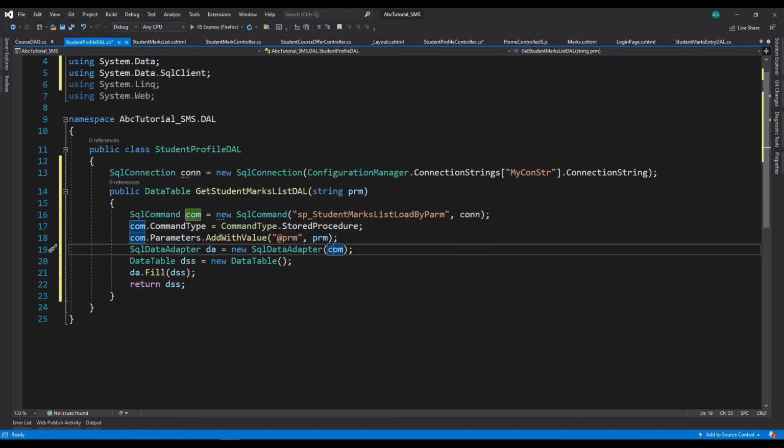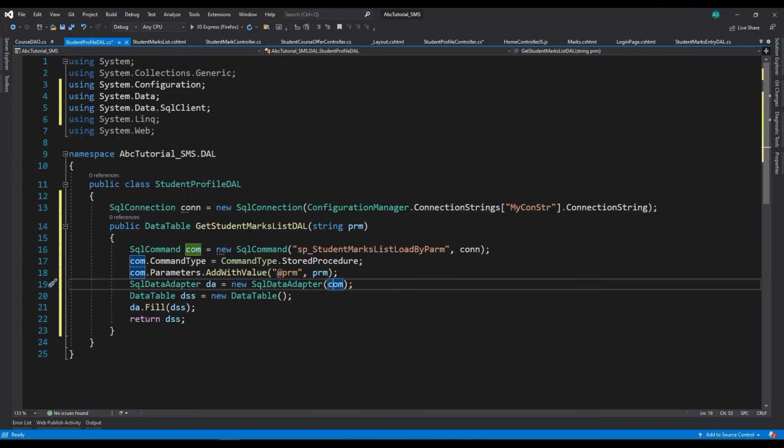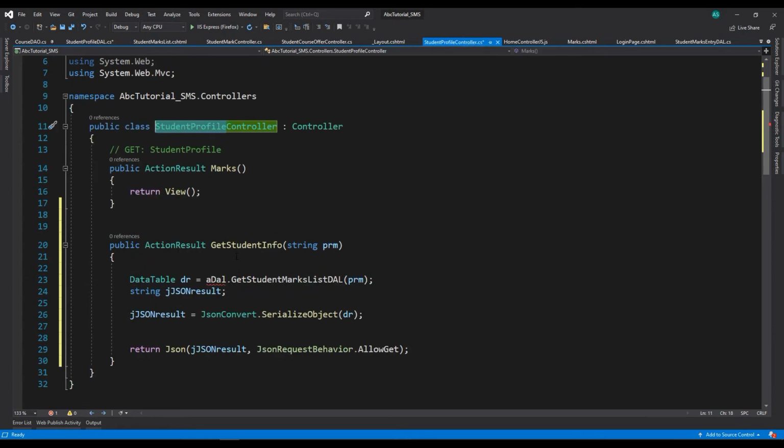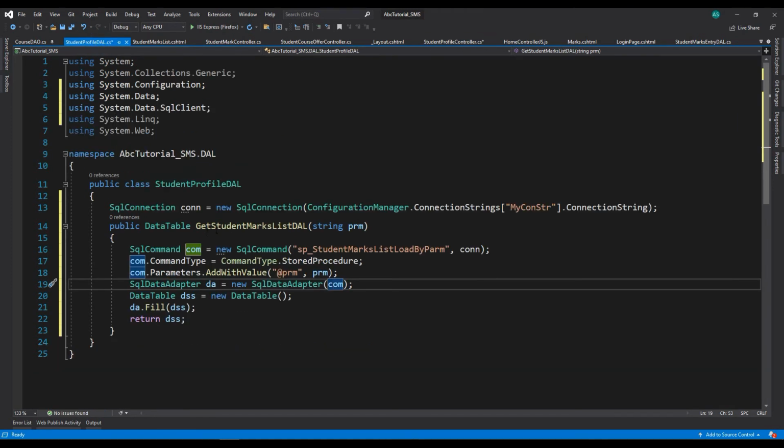Okay, and we need to change this name to get student info dal. Okay, just copy and paste it here.